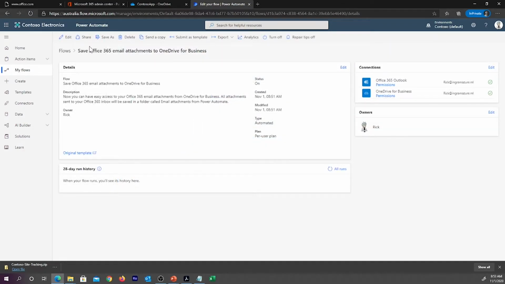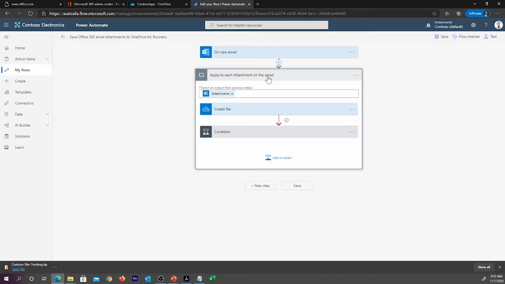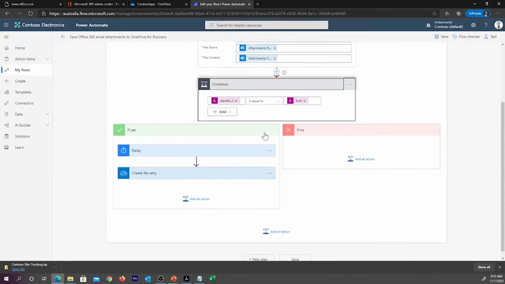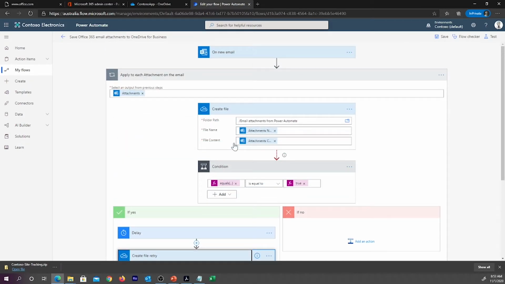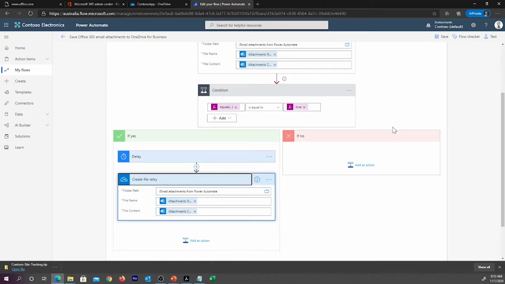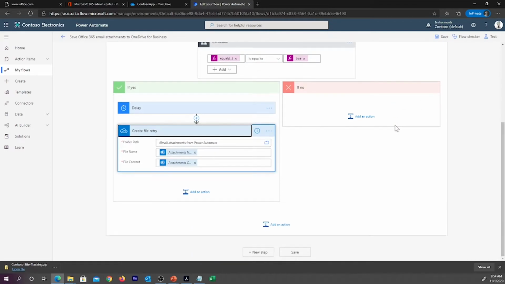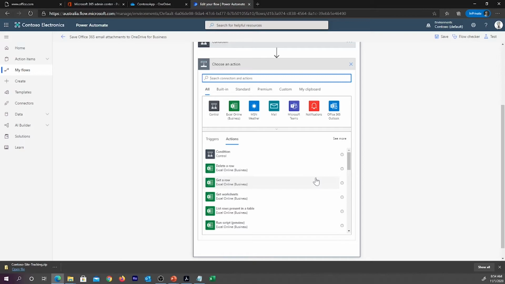So if you want to further customize the flow and add your own customization, you can very well do that. You can add an action, or you can click on an existing action and modify certain actions or activities here as well. So if you don't want all the email attachments to be saved to OneDrive for Business, you can choose which recipient's email you would like to save there. So it allows great customization, and you can add further steps by adding more connectors or more conditions.